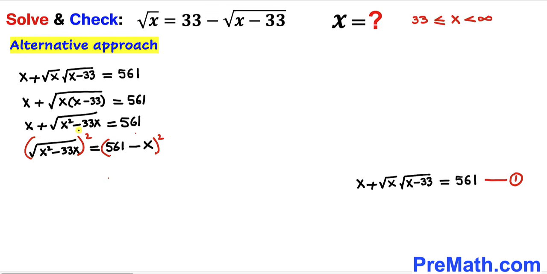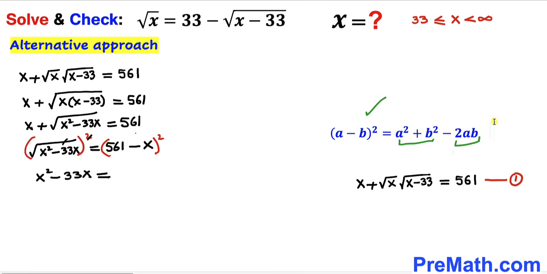And now I'm going to undo this square root by taking a square on both sides of this equation. So the left hand side, this square root and square, they cancel each other out. So we ended up with x square minus 33 x is going to be equal to, and now let's recall another famous identity, a minus b whole square could be written as a square plus b square minus 2 times ab. And we are going to apply it on the right hand side binomial. So therefore this is going to be 3, 14, 7, 21 minus 11, 22 times x plus x square.